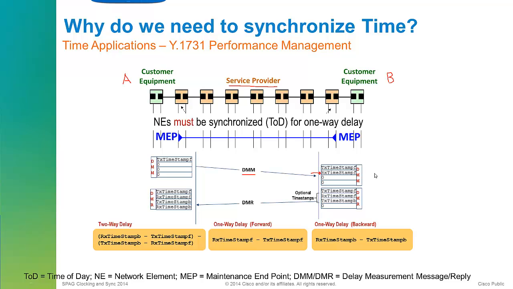If time A and time B, if their clocks aren't synchronized, then of course that's a meaningless result, because you have to ensure that both of them are running the same clocks, or the measurement is worthless. There is a two-way method whereby you send it out and then wait for a reply back, and then it's much easier because you calculate it at this end here. You can use the transmit and receive and figure out if the clocks are out of sync. It doesn't really matter. But if you're doing things like one-way delay, this is an example of a case where you would want very good time of day synchronization in your clocks.